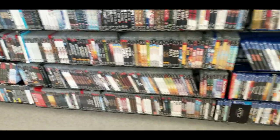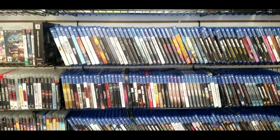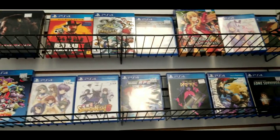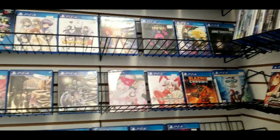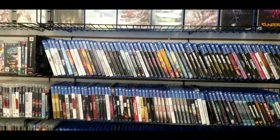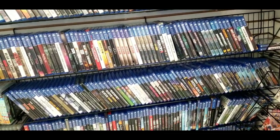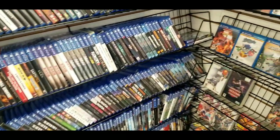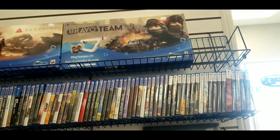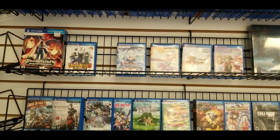I got some pretty cool games out of this store, but I mean, they got everything. PS3, PS4, PSP, Vita, and they got some pretty good PS4 games here. A lot of limited run stuff. They had that Fox and Forest game. I almost copped that, but I was showing it to some game collector guy. I think he came back and got it, but it's cool. I'm not a huge PS4 collector. God forbid that game came out on the Switch, and I mean, it did come out on the Switch, but if it was there, I would have snagged it.